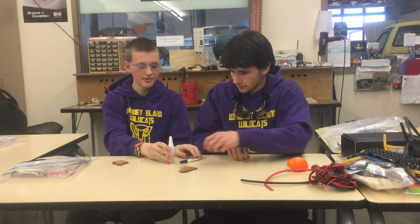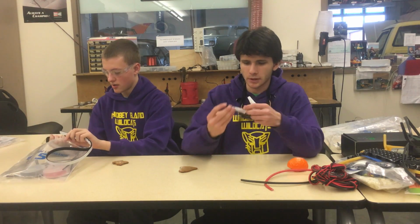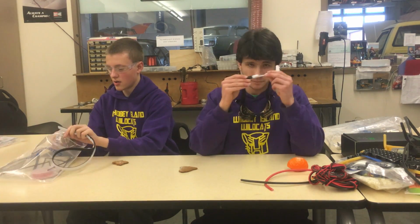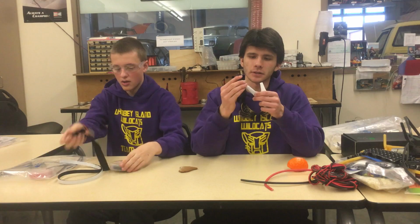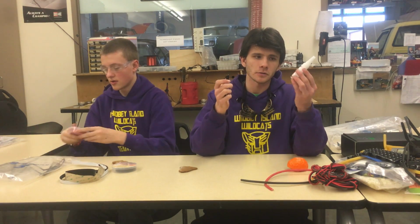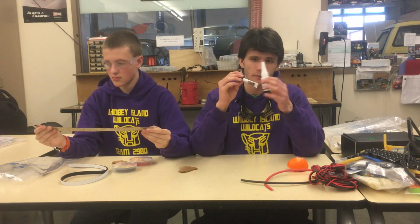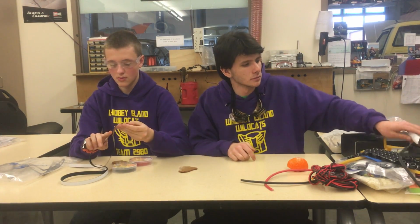Bag 5 also has 2 different types of adhesives. So we got Scotch weld, glue pretty much, and more glue, but this is for plastics and rubbers, so it's a little bit safer for your electronics. I would definitely use this over just regular Elmer's glue.